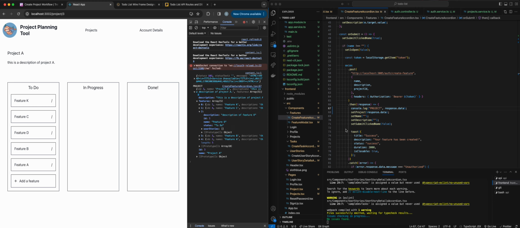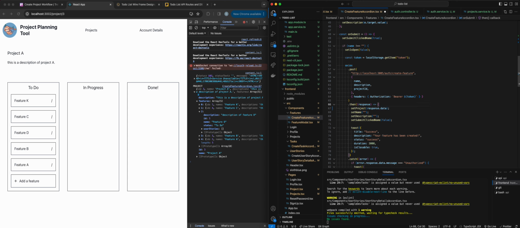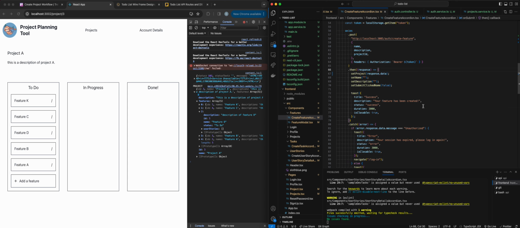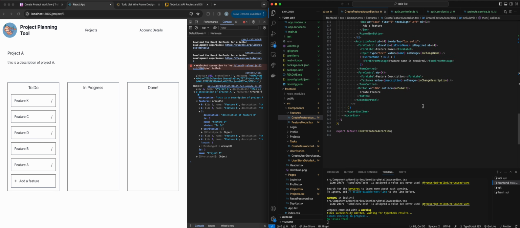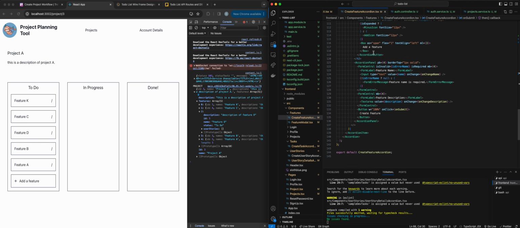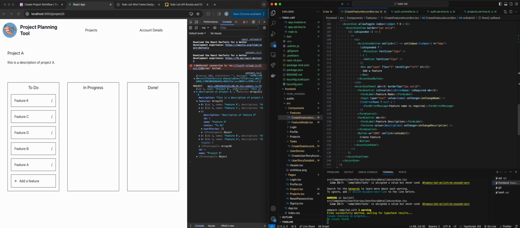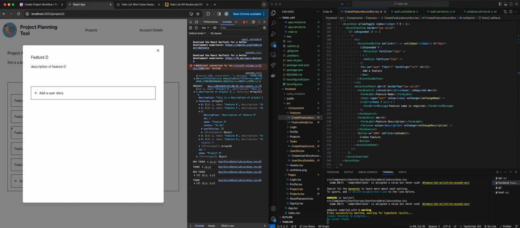Okay? Perfect. So this looks good so far. Now, if I click on feature D, my feature D comes up, my description of feature D comes up, and then I have add user story.